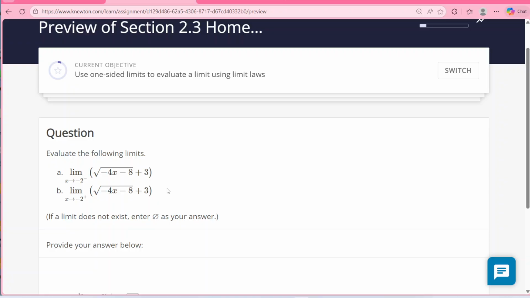All right, so here's one where you've got to really pay attention. Again, I mentioned earlier that a lot of times you'll be able to just plug the number in. Sometimes, if things are undefined, if your inputs are not part of the domain of the expression, you can't just plug in the number. So I'll write this up here.